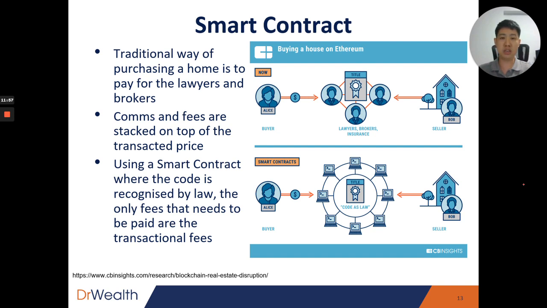And in future, if Alice wants to sell the property, she can sell to another person via the change of the smart contract to her conditions as well. Look at it this way. There is no need to pay your property agents. You don't need to pay for lawyers as well. As such, you can save a lot more in fees compared to paying commissions and fees to all those people earlier.